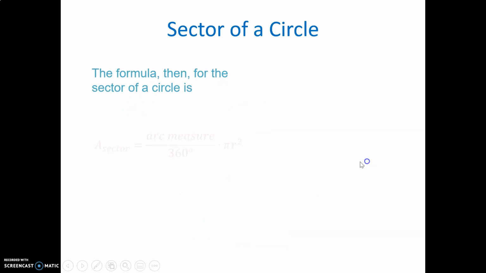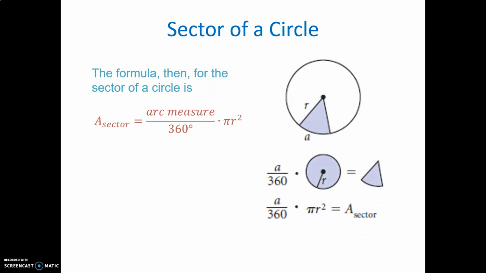So therefore, the formula for the area of a sector of a circle is the arc measure, so the number of degrees in the arc, over 360 times pi r squared. Now, there is no number for this conjecture on the conjecture list, but it is after conjecture number 72 in section 8.4. So the area of a sector is the arc measure or the angle measure in degrees over 360 times pi r squared.